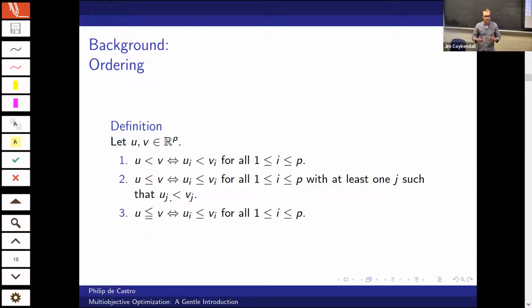But then the next step would be less than or equal to, right? That's where we have the double equal sign underneath, and that's where they can be equal to each other. So if u equals v, then we can't say that u is less than or almost equal to v, right? We would be able to say case 3 holds. So this notation and these definitions give us more flexibility in thinking about what trade-offs we are interested in, right? How do we measure trade-offs and how do we find optimality in these multi-objective problems?